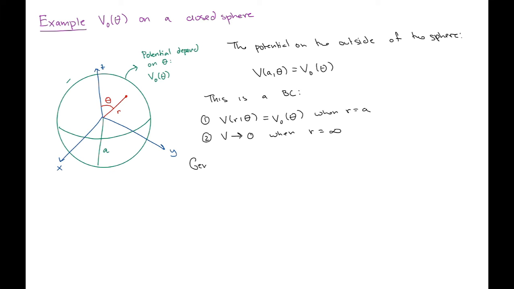Let's write out our general solution that we found in the last lecture. I cheated and copied and pasted. This is our general solution that we found in the last lecture using our separation of variables techniques. So now what we need to do is apply the boundary conditions to find our constants, just like we did before.